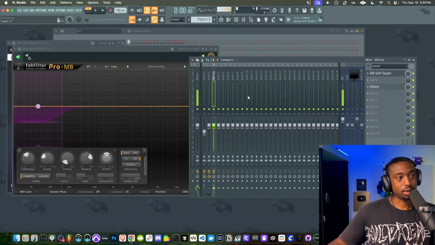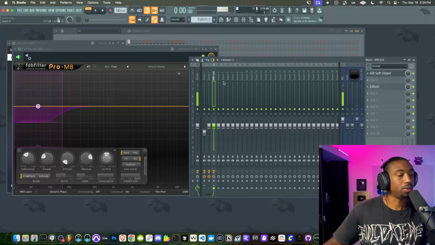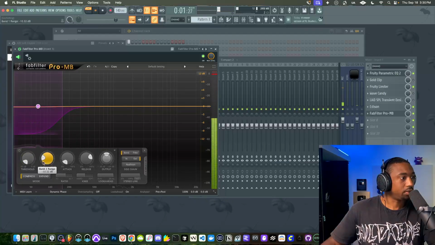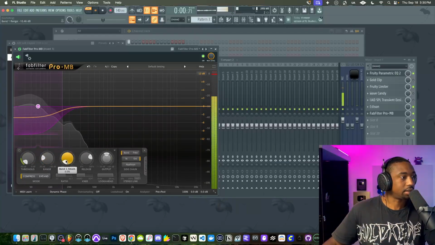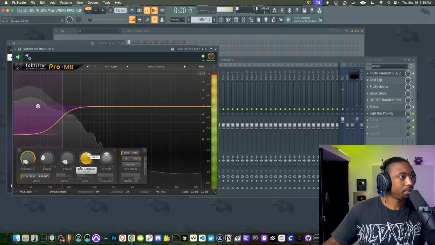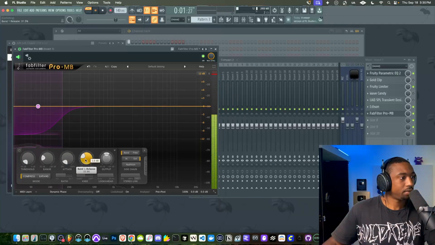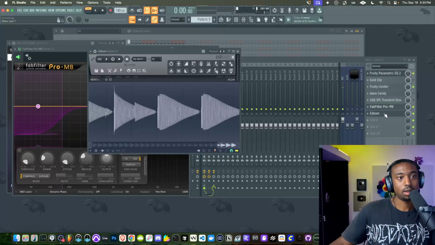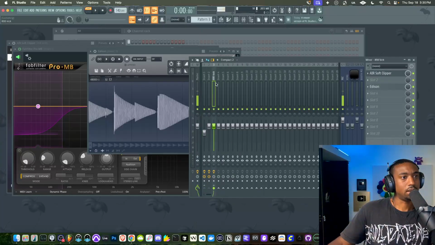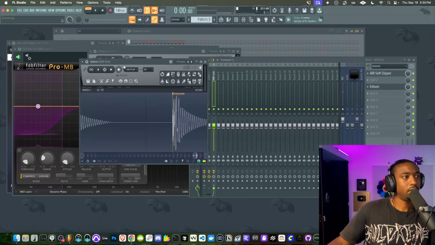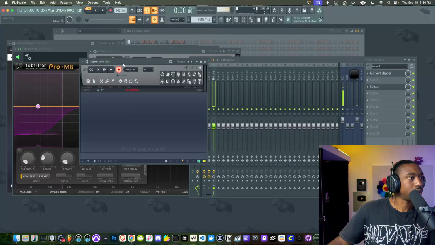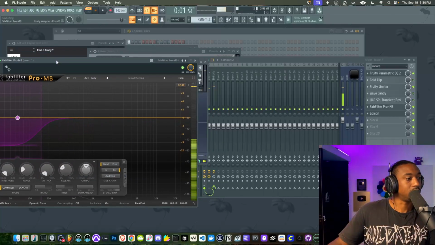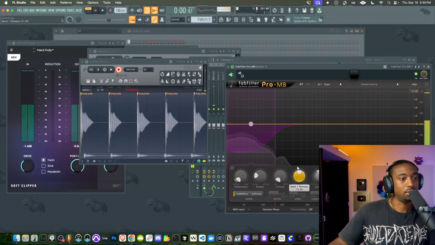Because the 808 and the kick are fighting for the same space. So let's go further with this multi-band compressor. And let's make the range further so that they clash less. So we only need this release time to be the length of that weird shape that we saw. And let me make sure this is on the right channel. All right, so let's go back to Edison, to the drawing board. Let's record this in. Still some wobble here. So let's keep increasing this release time and see until we see less wobble of the 808.